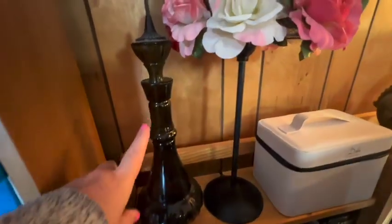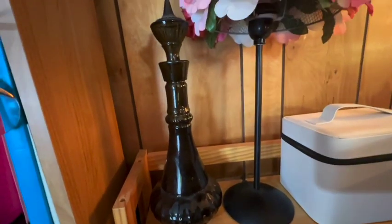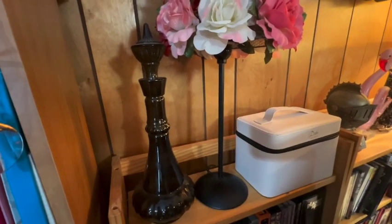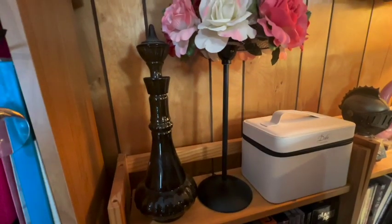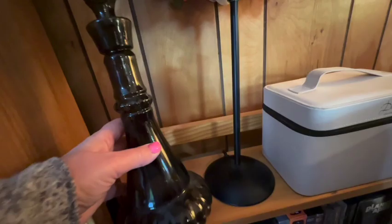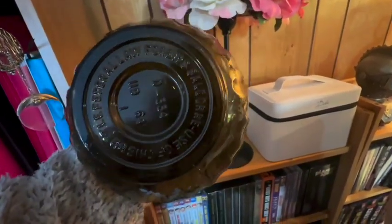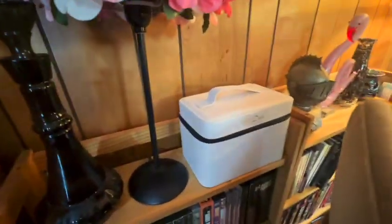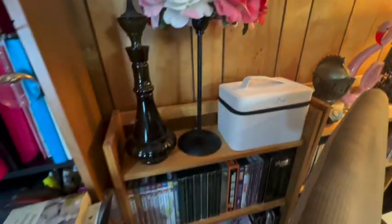Here is my genie bottle — I love this thing. I was standing in a Savers and somebody was rolling out the cart from the back, believe it or not, and they were putting this right on the shelf as I was standing there. I think it was $3.99. So this is a Jim Beam bottle — this is the one they used on the set of I Dream of Jeannie. Of course they painted theirs, but this is the same one. So I keep my gem tester in there.